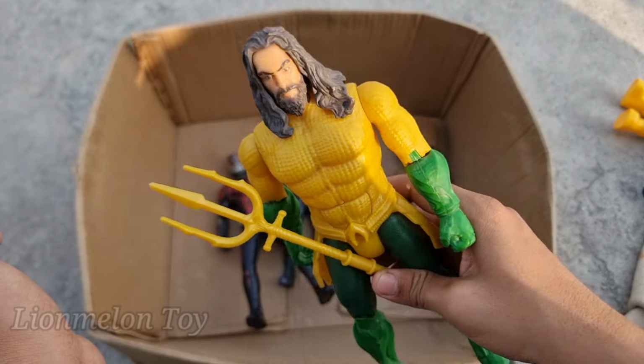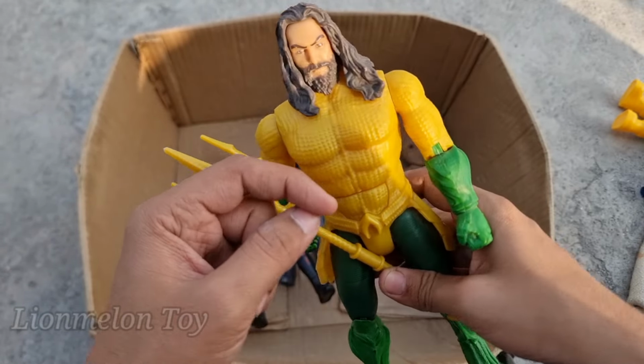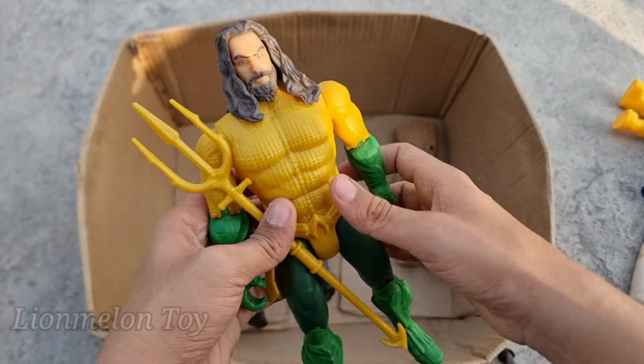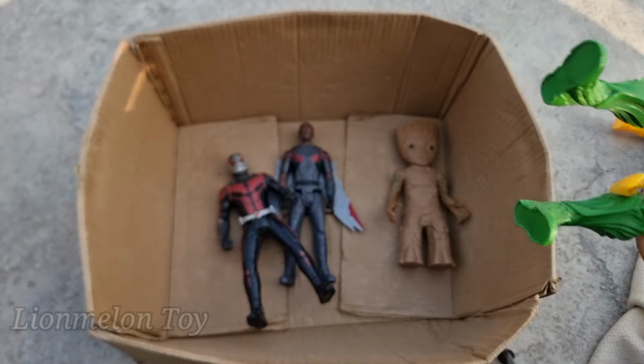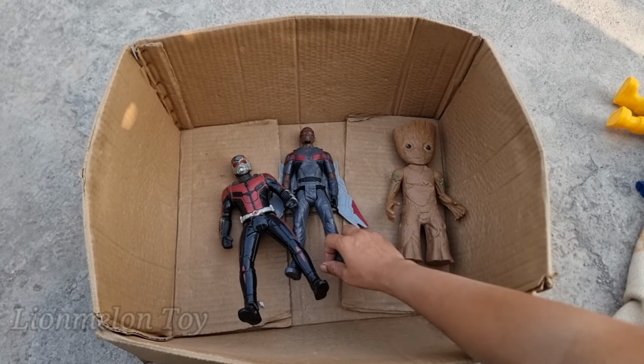Wow guys, Aquaman is looking super cool. Look at the yellow and green costume, guys, and he loves to eat fish, tuna fish, guys. This is the water man. This is Aquaman. Now he goes into the ocean again. Wow, he goes into the ocean again, guys. Now who is this one, guys?